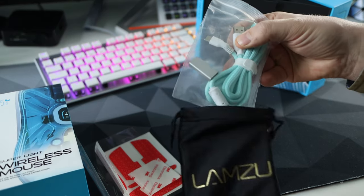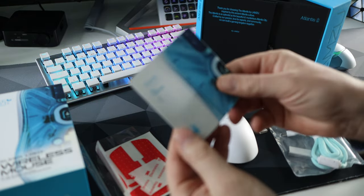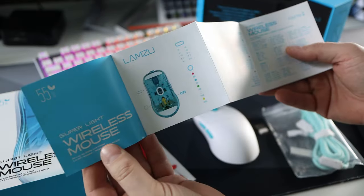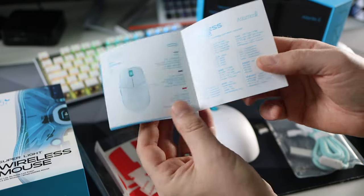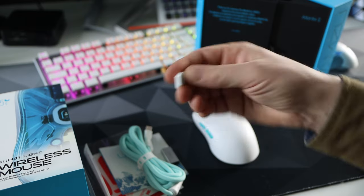Then also in the box there is a velvety feeling carry bag with the Lamzu logo on the front so you don't forget who made it, and inside comes a very good quality, on point colour branded USB-C cable, which I'll talk about more later. Also, a very limited manual, a female USB-A to USB-C adapter, and finally the wireless dongle.